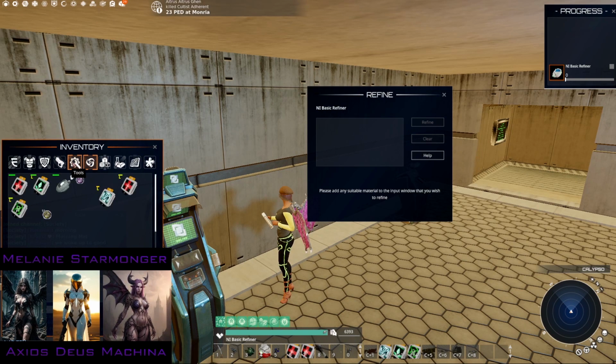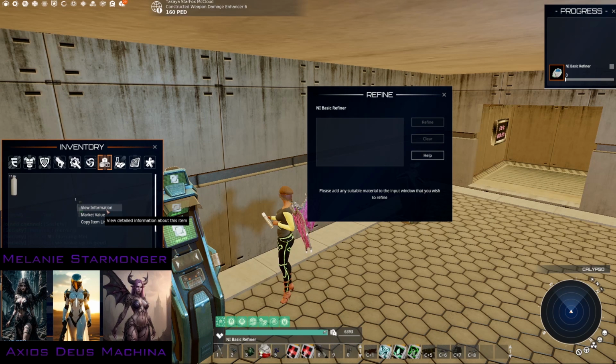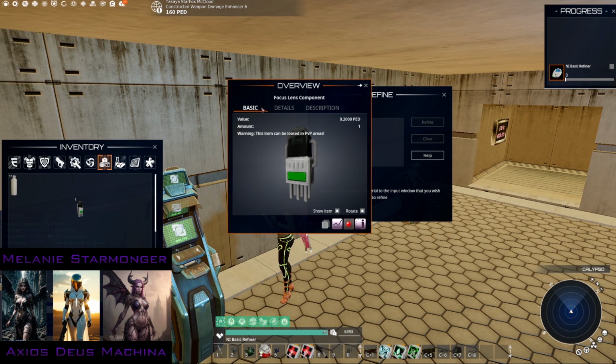Of course, I always hit the wrong thing. If you hit it and you go view information on the basics page, it'll say, warning, this item can be lootable in PvP areas. Now, one thing to note about space is it's lootable PvP. It's lootable PvP through all of space, except around the space stations, I believe. There's a certain range that you can't shoot anybody in, but I think it's like 1 AU or something. It's not very big.